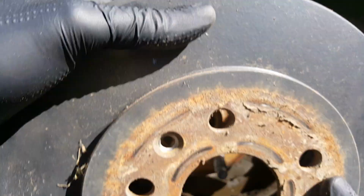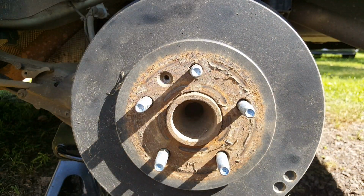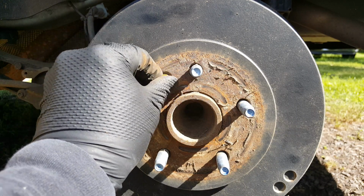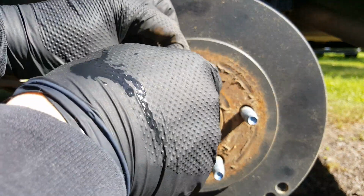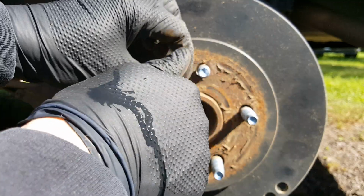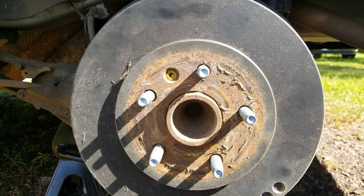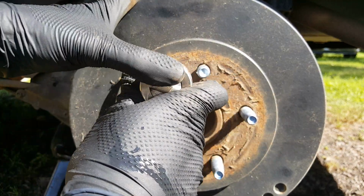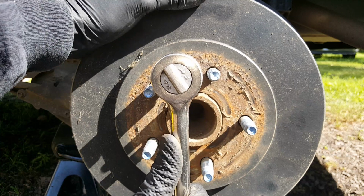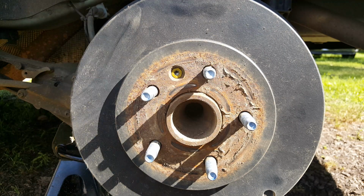So we'll go ahead and line up our screw. I had not looked at those, but they look good, just as I suspected. And I will check the other side. Now the drums, the shoes are a little bit more pricey, and if your drums are worn a little bit too much, you'll have to replace them if you can't have them turned. So this all looks good here. I'll check the other side. We'll go ahead and get the wheel back on here and get it torqued.